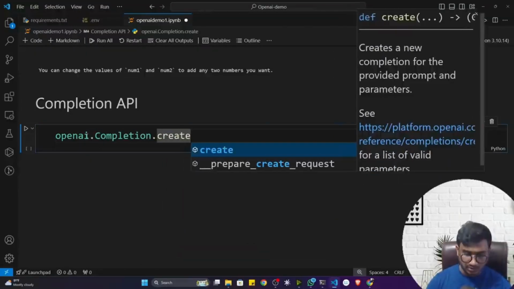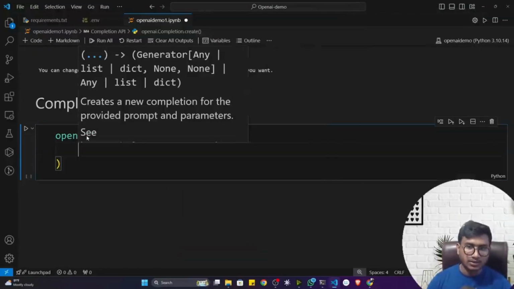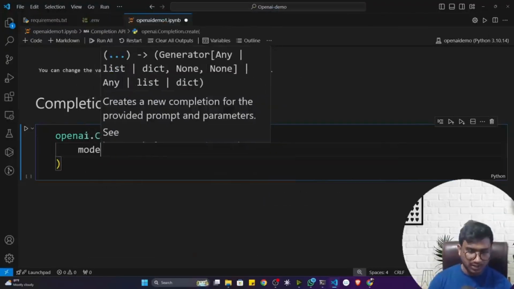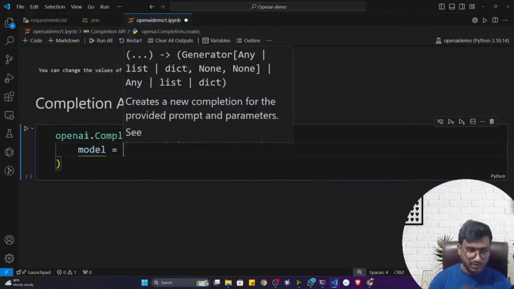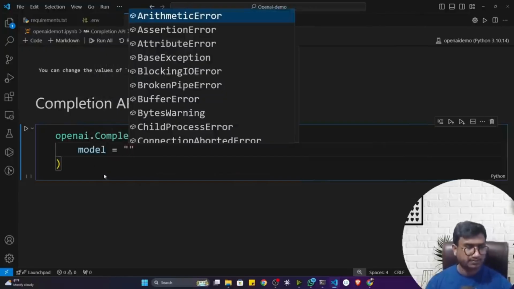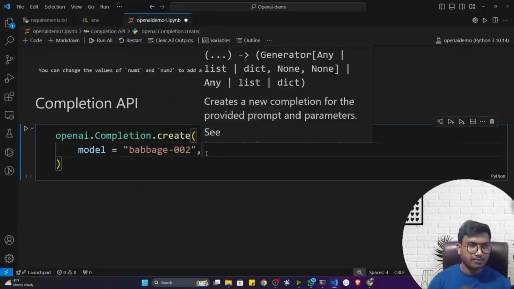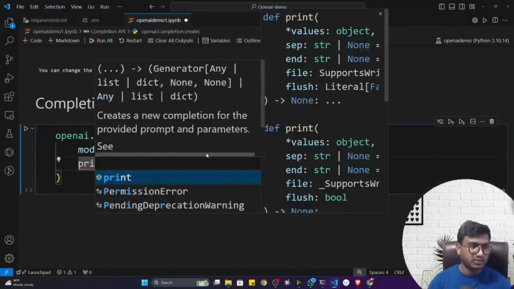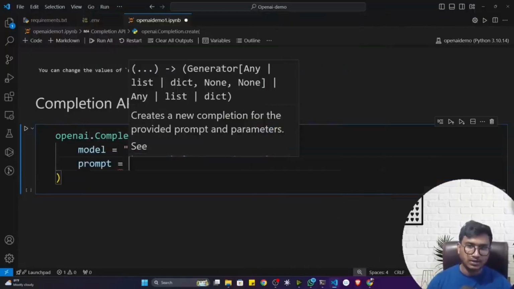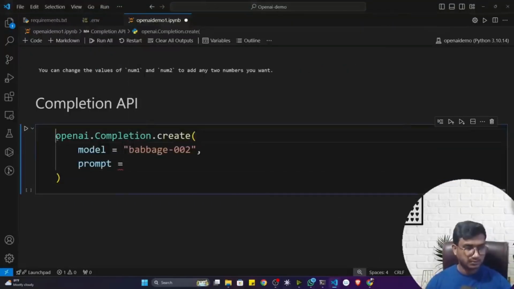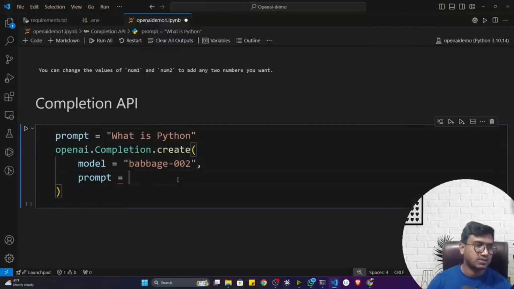Inside that you have to give the model first, which model you want to use. Let's say I want to use this Babbage model. Then it will take the prompt, so let me define a prompt here: what is Python? I'll pass it here.